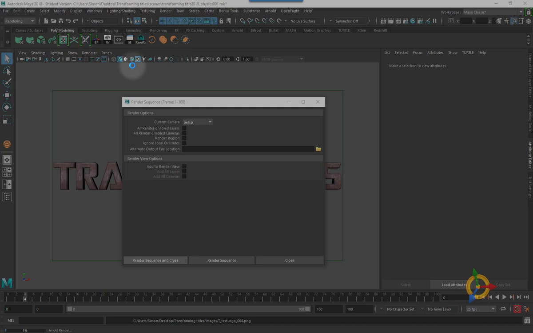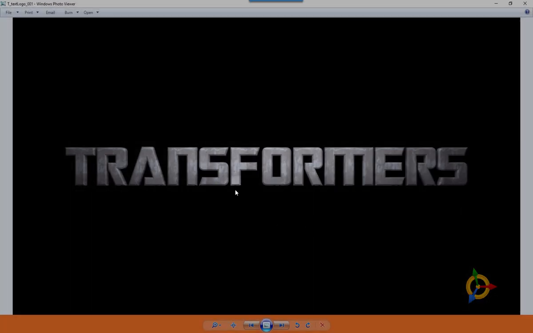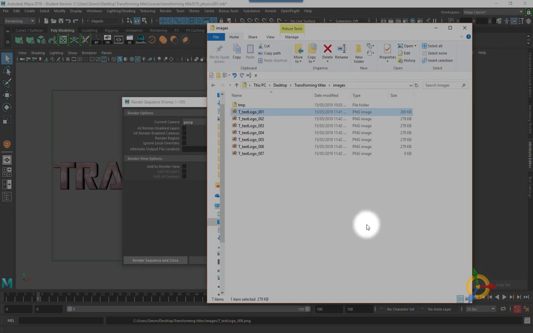Okay. So basically what you'll find is those pictures will start to render and appear one by one in your folder. So you can see here, they're actually popping up like this. And if I open one of those up, fingers crossed I can display it. There it is. That's what it looks like. So what we can do is, once these have all rendered, we can load this into After Effects and put a backdrop in, and do some manipulation and create a little sequence with it. So that's it. That's the process.